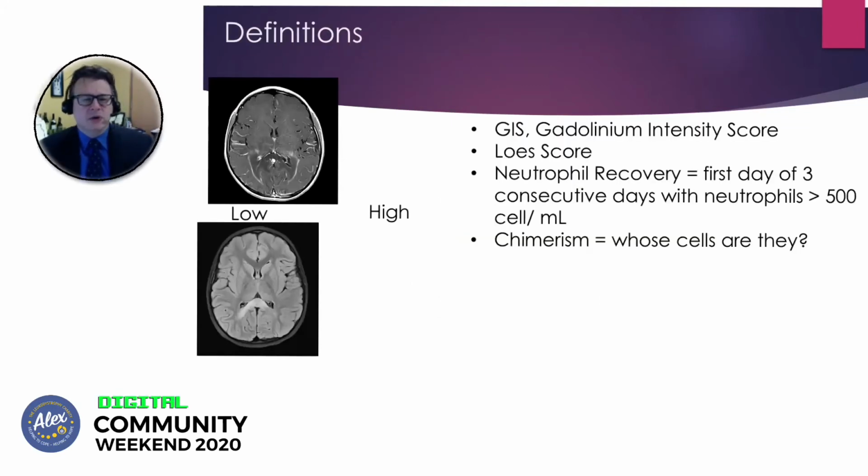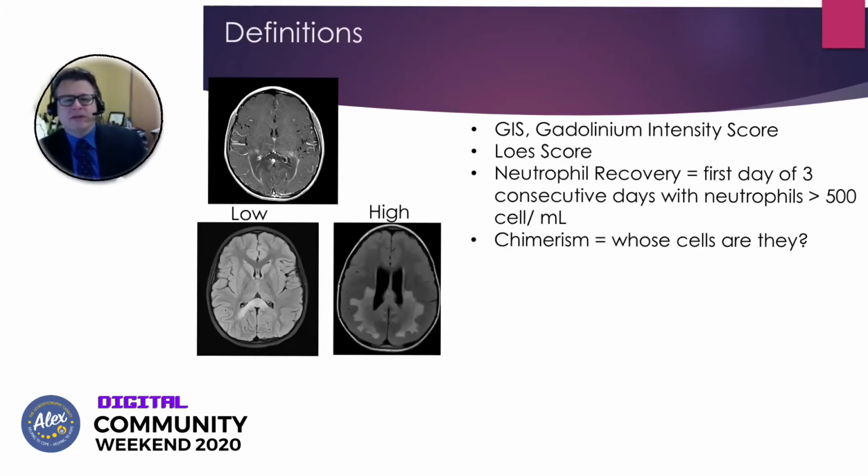I just need to remind you a little bit about the LESS score. While I've talked about the gadolinium and GAD volume as shown in this upper MRI, I want to remind ourselves about the LESS score, which is shown below, which is a T2 sequence from the MRI that shows the number of structures involved in the demyelinating process, and it's essentially diseased white matter. It's a scoring system from basically 1 to 34, depending on how many structures on what side of the brain. This would be a low LESS score child here on the left, and a higher LESS score is shown here on the right.